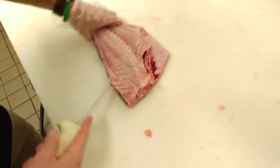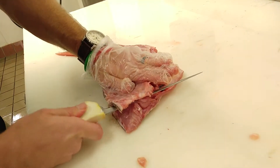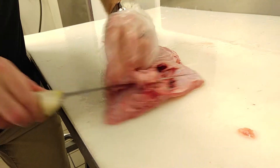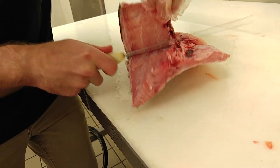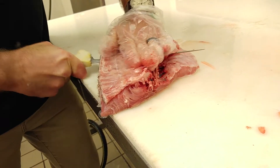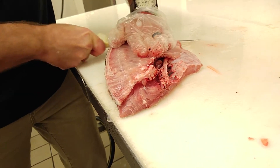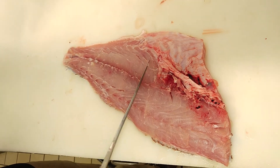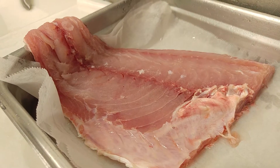As you're going on the bottom, you're going to want to do this a little bit differently. You're going to be pulling the knife up against the spine instead of down, because we're going a different direction now. Now that we have that notch — see how I did? I messed up there a little bit, but we can always recover that meat later. There's no reason to waste any of this. That's the pretty one.